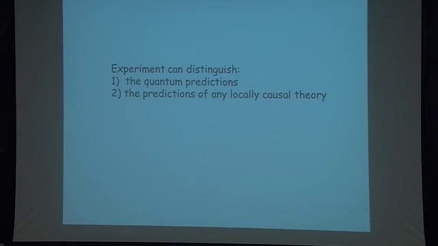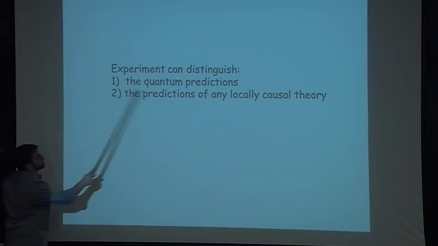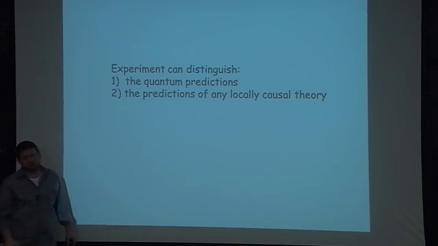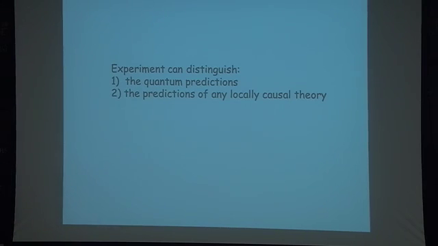So if you set things up like this, well, then you can run an experiment, and you can distinguish between the quantum predictions, the about 85%, and the predictions of a local theory, which says it has to be 75% or less. And what you find is that quantum theory is corroborated. And the question is, how can the particles be pulling off this trick?